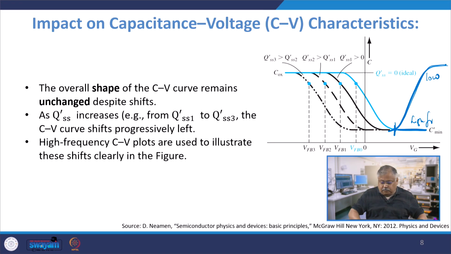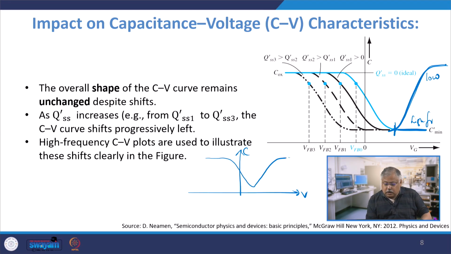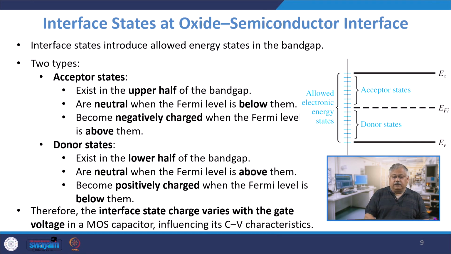So, if you plot the CV, let me draw it for you here because it is not there. This is how low frequency looks, right. For high frequency, up till this point it remains the same, and then it starts to flatten out here, which is C min prime. The minimum capacitance per unit area happens here, and this is the low value which you see here. This is for the low frequency and this is for high frequency, right, and this gives you a brief idea about how the high frequency model changes.